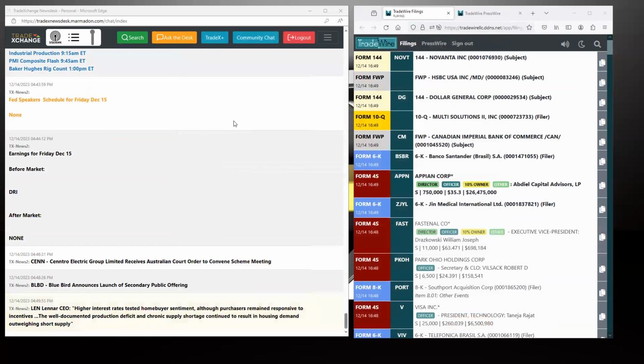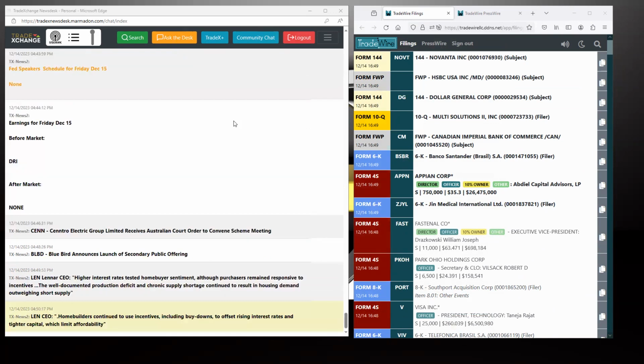So it's a very simple aspect of what the Trade Exchange service encompasses when it comes to our users. Like I said, we try to keep everything as simple as possible and focus more on the content and the squawk rather than the bells and whistles of this type of environment.